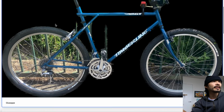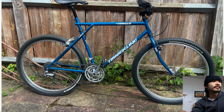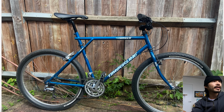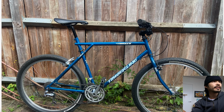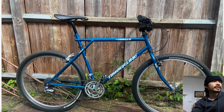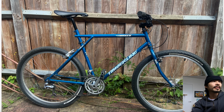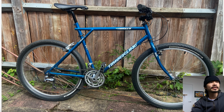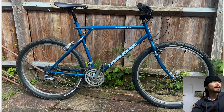When you measure the seat tube, most mountain bikes will have a lower standover height, so I wouldn't try to match that up. If anything, I would try to match up your top tube to your road bike to see what the reach is. Then you just have to take into account that most mountain bikes will have a slightly slacker head tube and seat tube angle. So it'll be slightly less aggressive, but you can still get a longer stem and make it feel fast. But yeah, pretty cool bike. Got some nice bones on there. Thanks, Giuseppe. Thanks for sending that in.